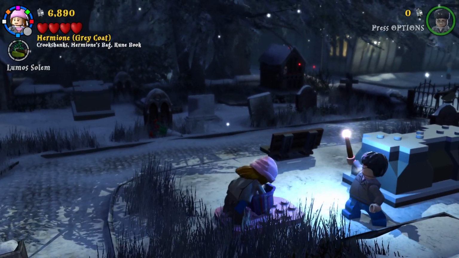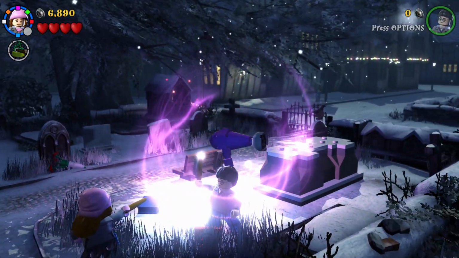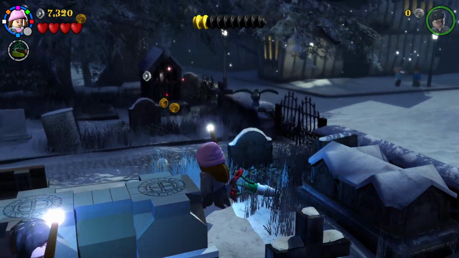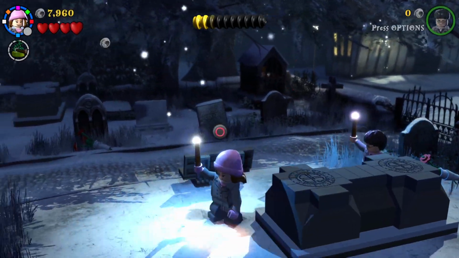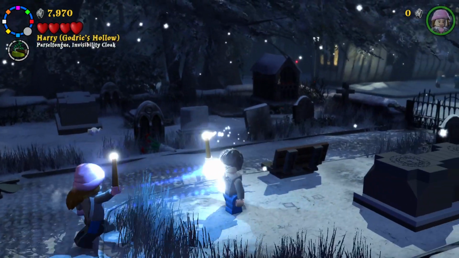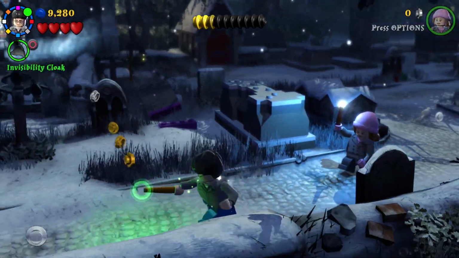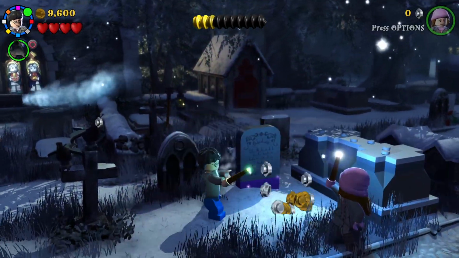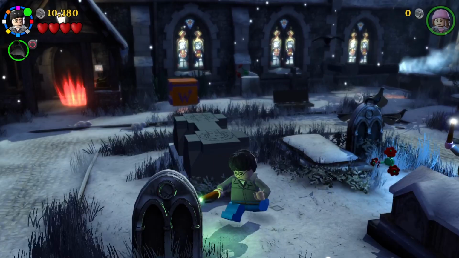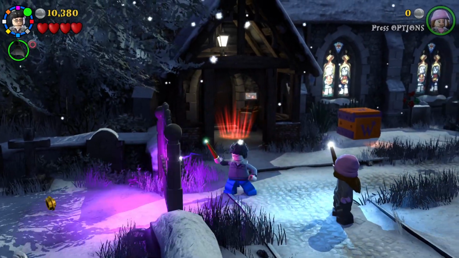Play for Hermione. I'm sure this is for another one. What do you have? A hairdryer. Nice. Check it out. That's the one we need now. Coins over there. How are we gonna get into here?